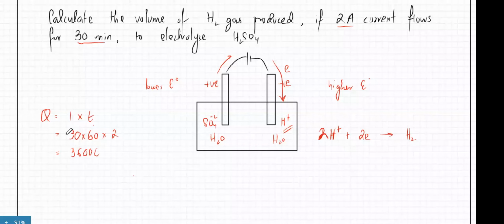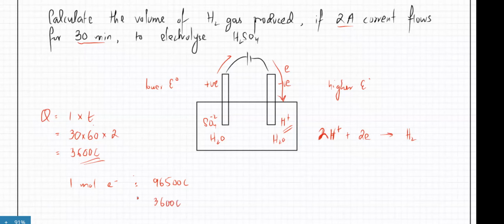Now what do you do with that? You know that 3,600 coulombs of charge is flowing through the circuit. Now, what's flowing through the circuit? It's electrons that are flowing through the circuit. I know that 1 mole of electrons has how much? That's the Faraday constant. 1 mole of electrons has a charge of 96,500 coulombs, right? Now, based on this charge, I can figure out the moles of electrons. So, how many moles of electrons are flowing through the circuit if I have 3,600 coulombs?